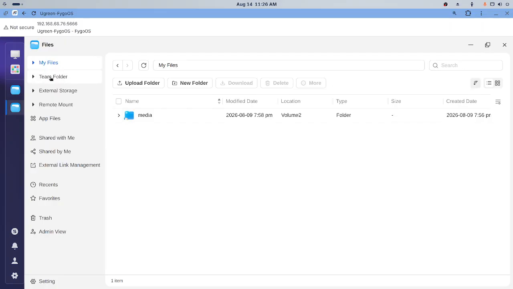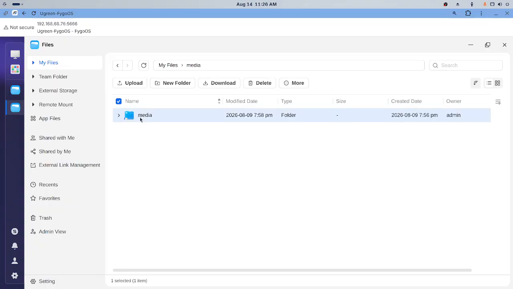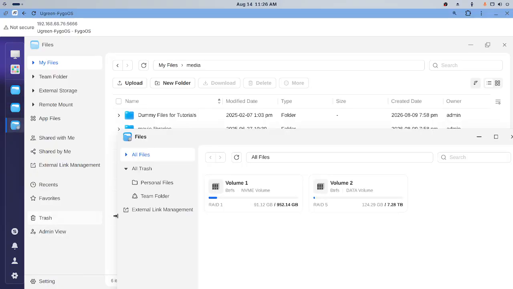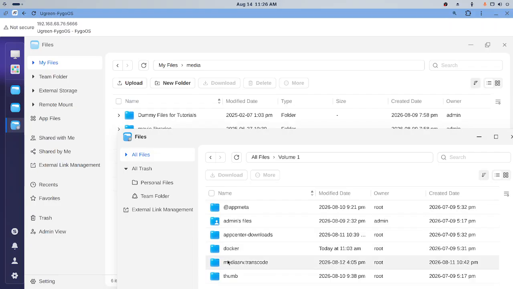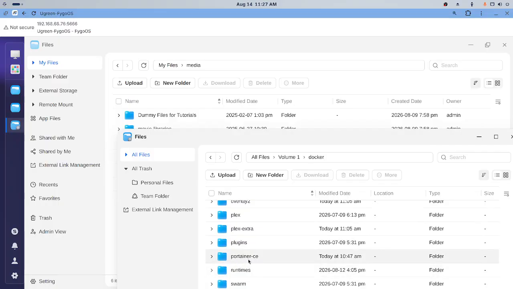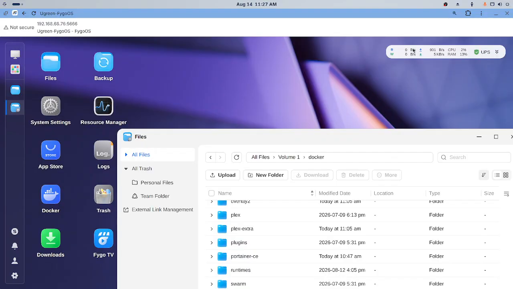So whether this system works better for people than a traditional NAS, I don't know. I'm not going to discover if that's true or not. It doesn't harm me, doesn't hurt me, doesn't slow me down. So here's my shared media folder. It's all public domain media. But in the admin view, I can see that hidden Docker shared folder that FygoOS put there when you install the Docker app. So once you're in here, you just have to do new folder and you type Portainer-SE, all lowercase. Once you do that, you can SSH in.